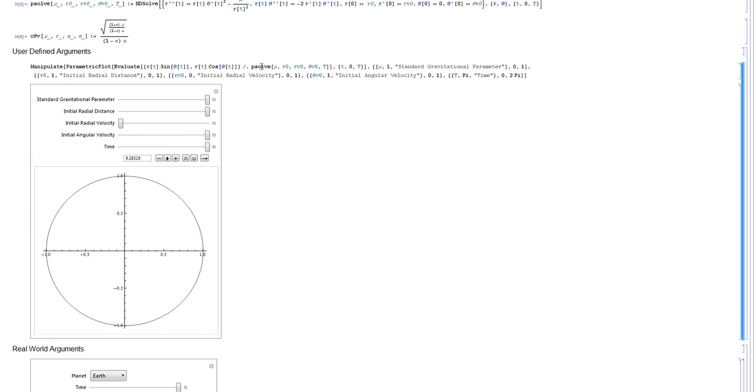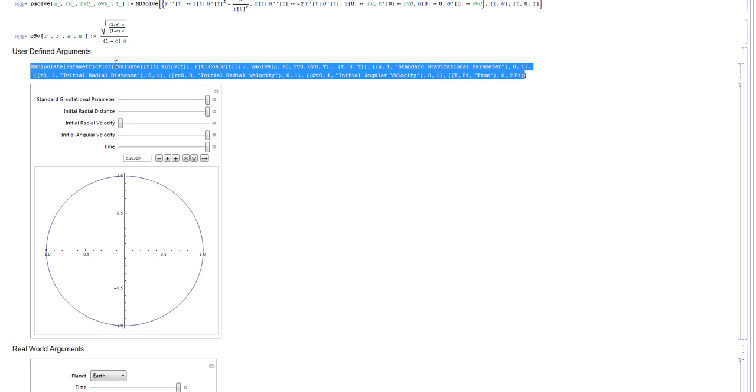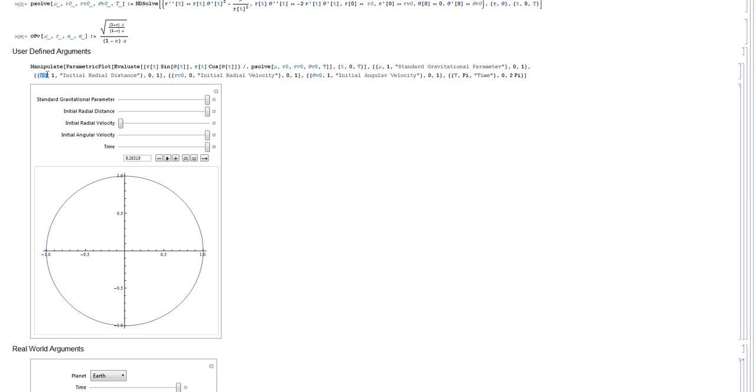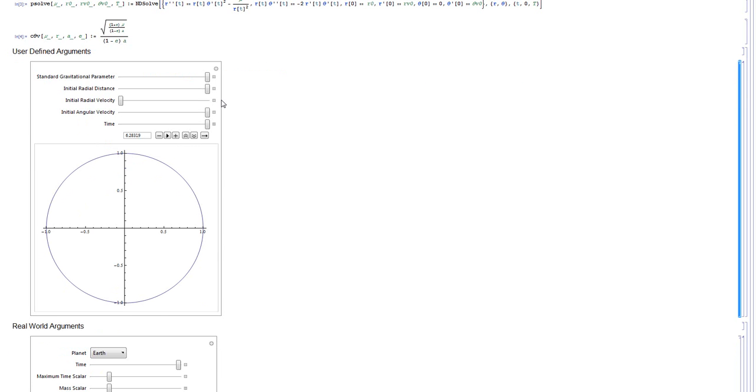This is the solution, and this bit of code takes the solution and converts it to Cartesian coordinates, which are then plotted here, and here are the different sliders used to manipulate the arguments.